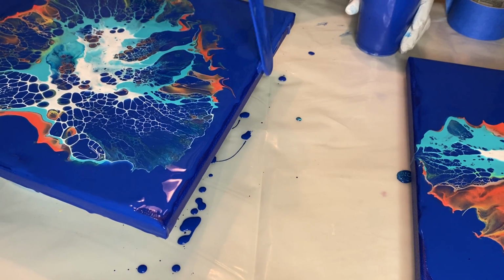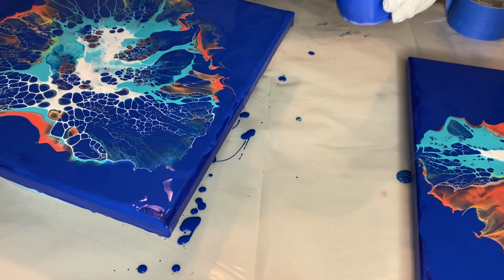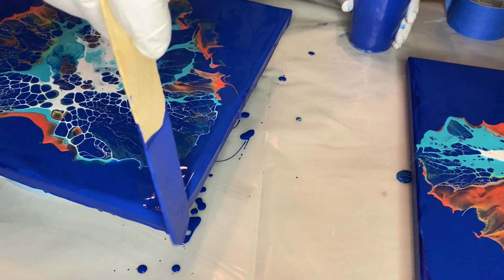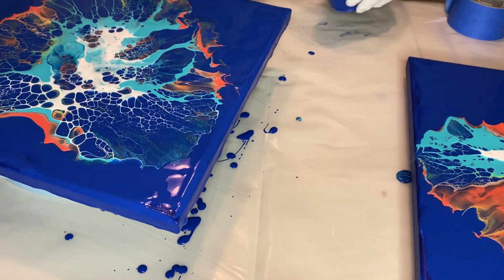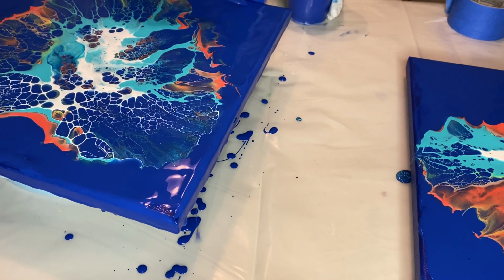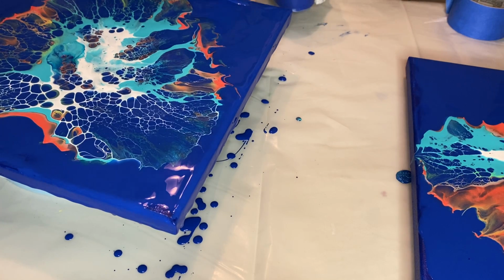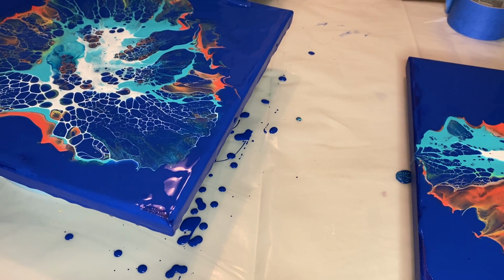I'm going to show you all how it turns out. Hang in there. Let me just finish the other one, because the other one still needs to be stretched. And I want to make sure I put this in here so that it starts dripping. Oh yeah, I almost messed it up there. Because I want to make sure that it drips, so that I can clean up the drips. Wow, it looks so beautiful. I hope the camera can catch the color.